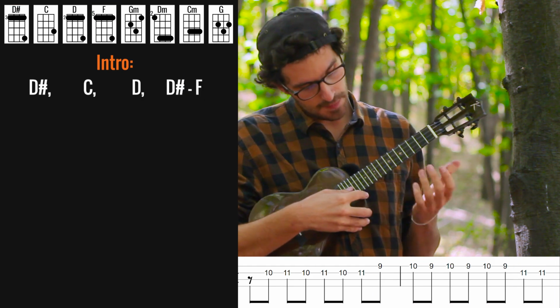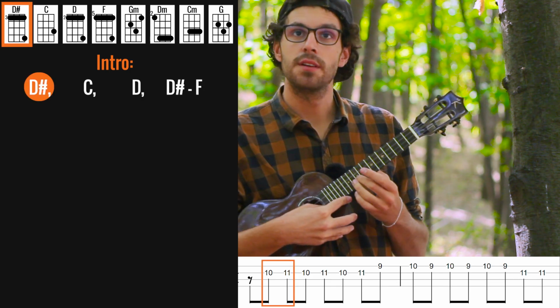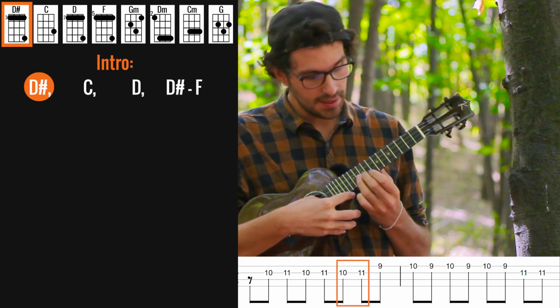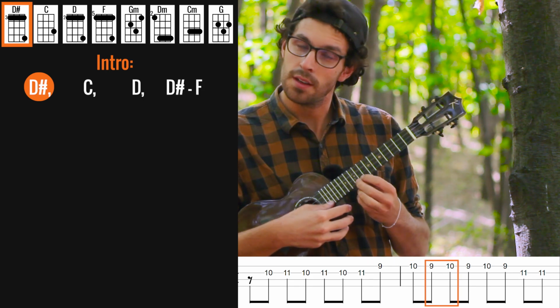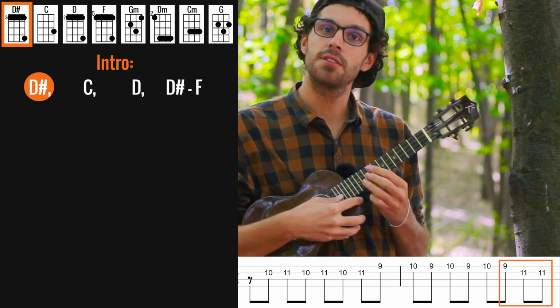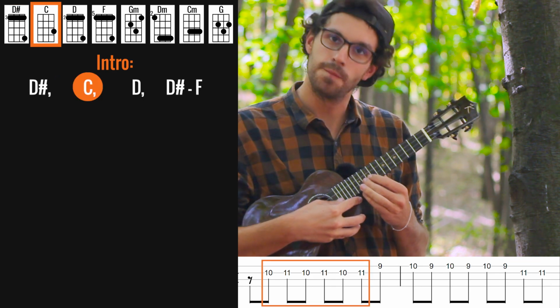Alright, so what is this? We're going on the E string, 10th fret, 10 to 11. Alright, and after that we move to the A string, 9 to 10. And after that on the 11th fret of the E string twice, and starting all over again.